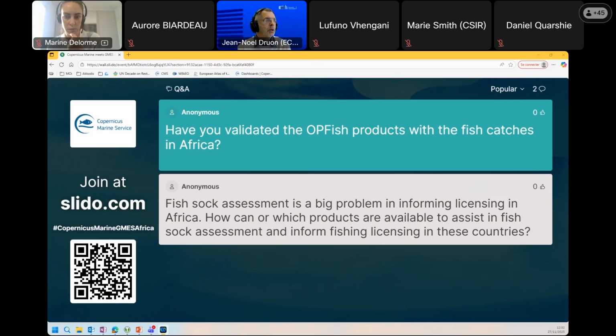We estimated a harvest index, which is a simple ratio between the potential fish production, OP fish, and the effective fishing yields, catch per unit of effort or landings per unit of effort for different fishing gears across Europe, including in the Mediterranean Sea.